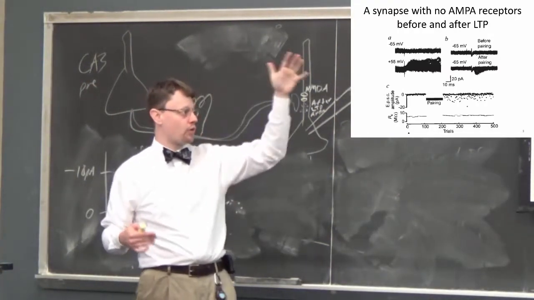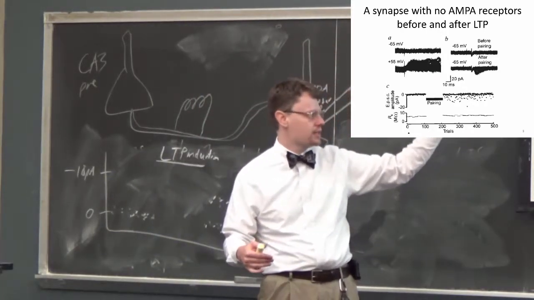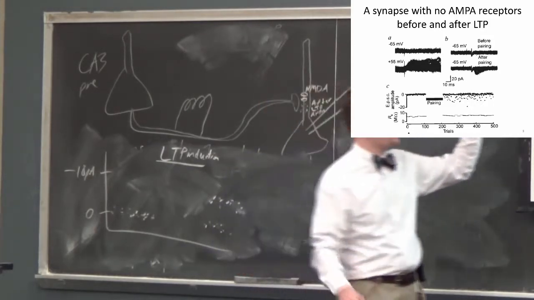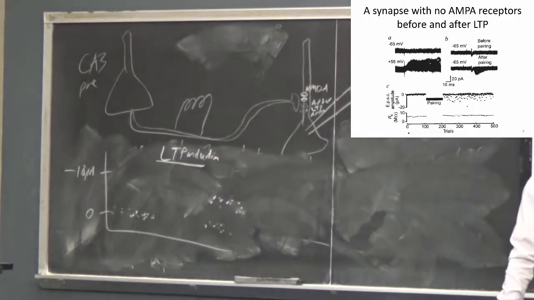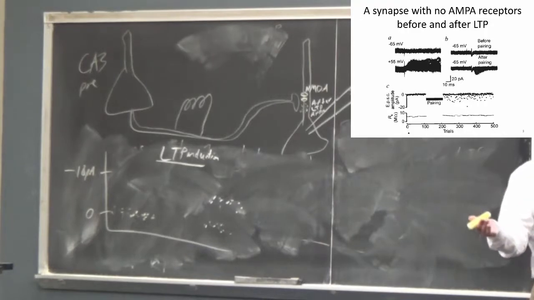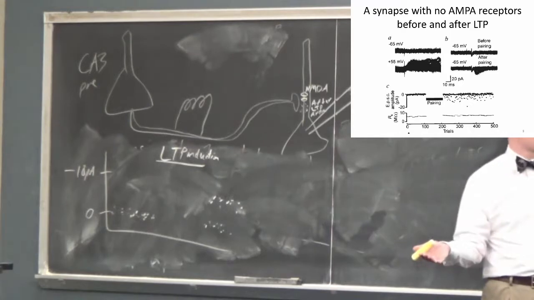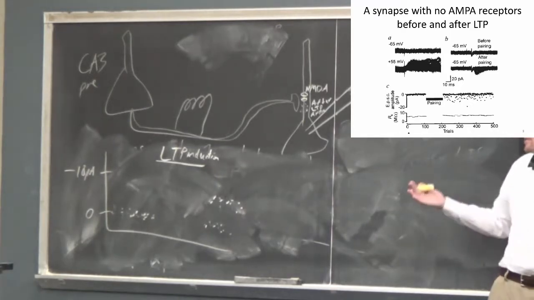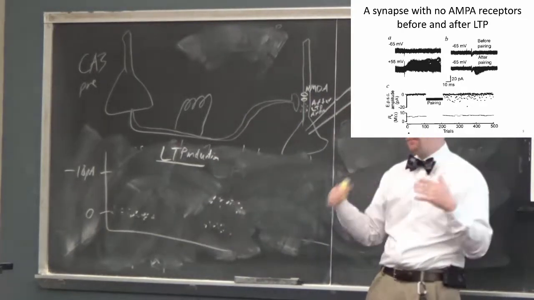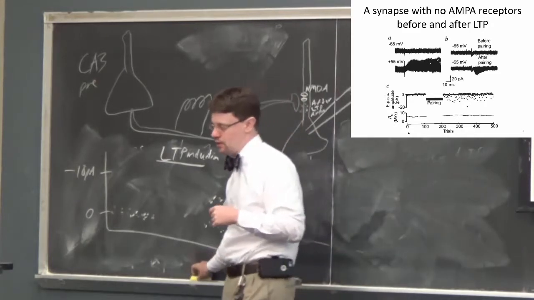So before pairing, which means before LTP versus after pairing, as in after LTP, before pairing we had a silent synapse where we were never detecting any response. Sometimes it's because there's no neurotransmitter, sometimes there is neurotransmitter, but our receptors are offline. And then afterwards, we sometimes get no neurotransmitter, so we see nothing. Other times we do get neurotransmitter, but now we've got some receptors there that work at minus 65 millivolts, at the sort of normal potential you would find a neuron at. And so we get some non-zero responses.